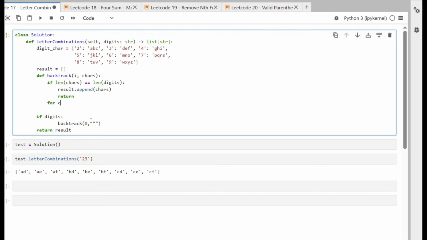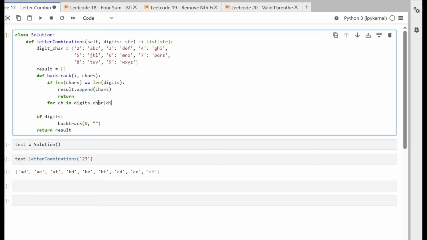We do for character in the characters of the digit. So we need, for example, if it's 2, to iterate through A, B, C. But how do we find whether it's 2 or what? We have this dictionary, but for which index? Is it for 2 or 3 or 4? We have i here. i could be 0 or 1 or something.